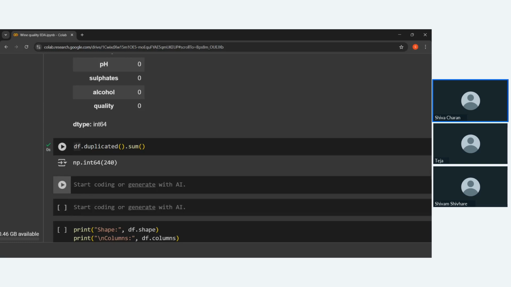So how many null values am I having, guys? 240 null values, right? So what I need to do for these 240 null values is get to know in which column I'm having the null values. This is not the null values, correct? Is it null values which I got?